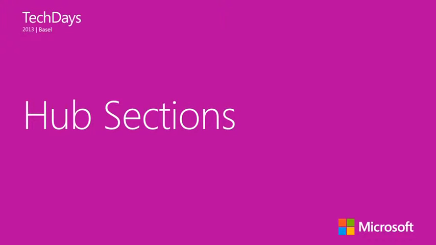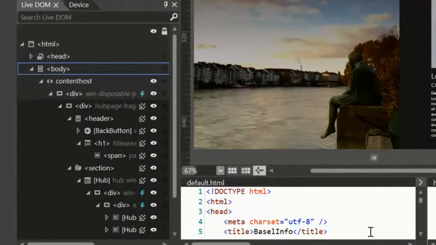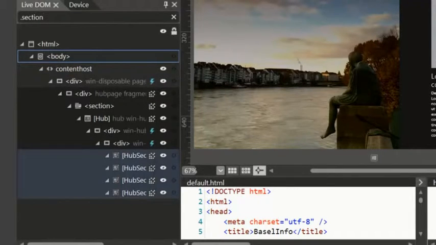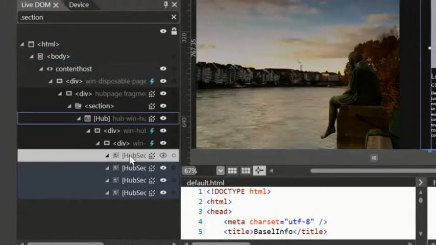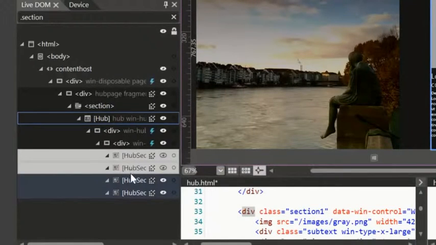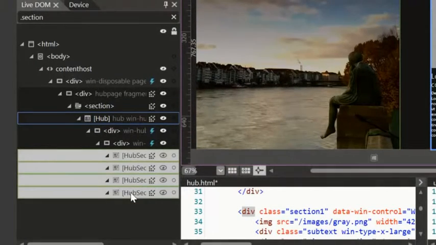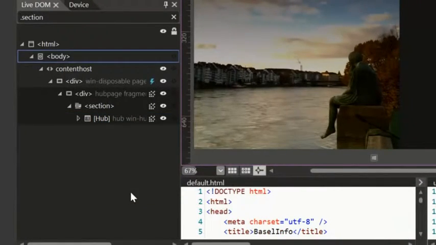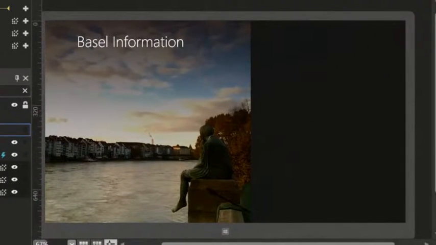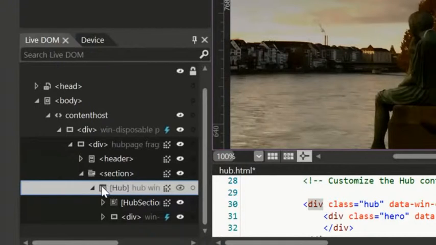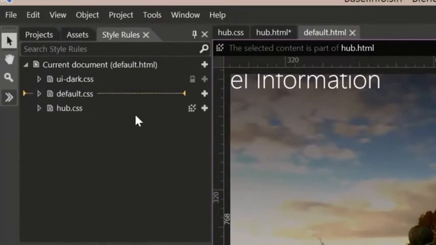Now, each of those different hubs, the hub template, has lots of different sections. So let's go and customize those sections and put some real data in that section. So I go to the live DOM, and like I did with the CSS thing, I can search for section, and here are all my hub sections. I'm going to select all of these and delete them. And now that leaves me with a blank application. Well, it's got one hub section, which is the first bit with the image. And I'm going to add my own hub section.